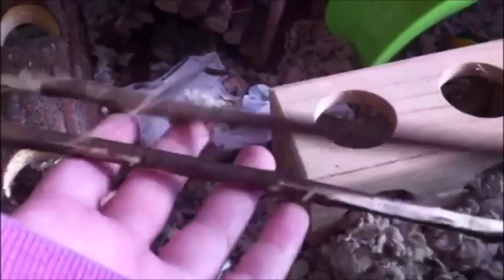Your hamster will also need toys to keep them motivated and stimulated and so they don't get bored. There are a variety of toys you can get, however my favourite is this wooden bendy log. I like this because they can go over it, under it, they can even chew it or whatever they want to do. So I highly recommend getting a wooden bendy log. And also there's a variety of chews you can get just to wear their teeth down and to prevent bar chewing.